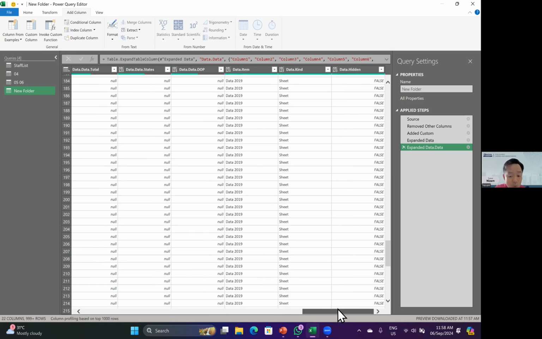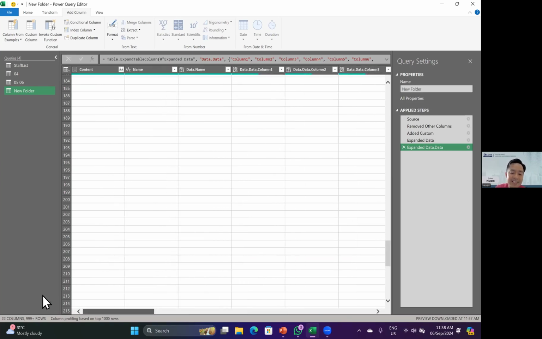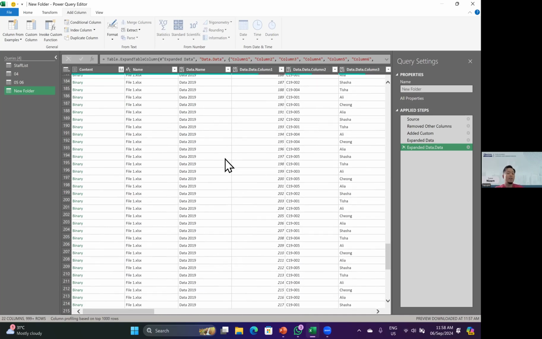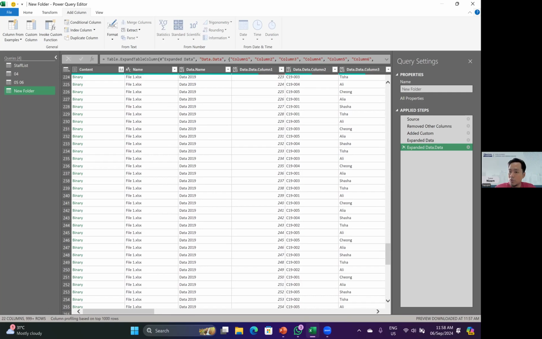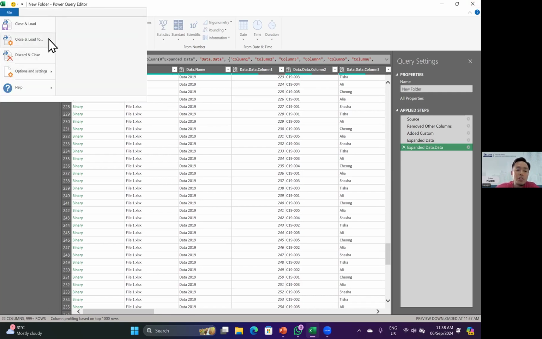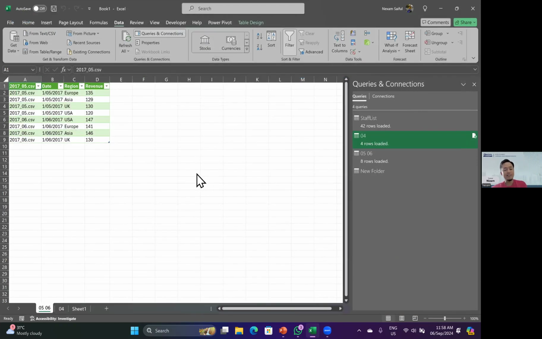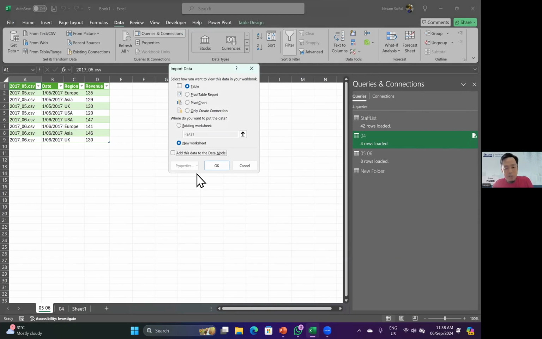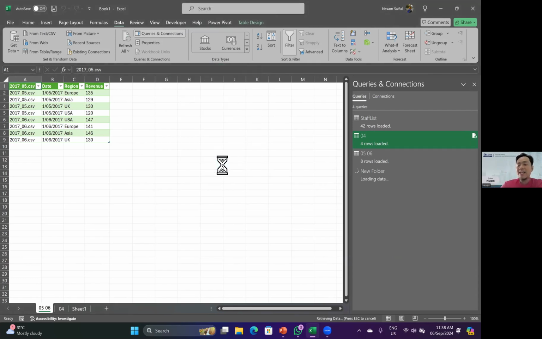If you want to edit this, you can edit it in Power Query. Here you can combine those three columns all together. Nice, huh? So that's why when you want to use Power Query, you have to understand the purpose of using it. The purpose of using Power Query is to make sure that your data is clean, squeaky clean.